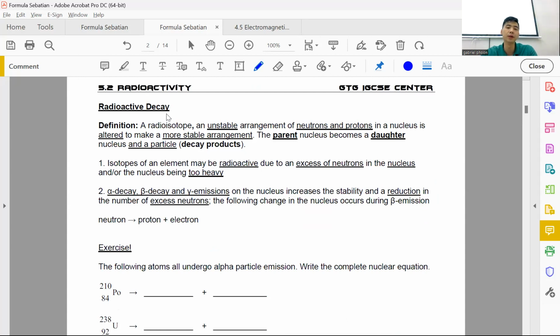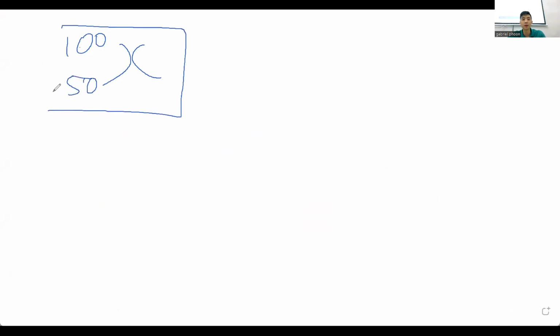Radioactive decay is, imagine this, something to do with half-life, but before that. Let's say for example today I have a random element X with 100 nucleon number and 50 proton number. Usually, we will categorize this first atom as the parent nuclei. It's usually unstable, so in order for it to achieve a stable state, it has to go through some form of decay, either alpha decay or beta decay.